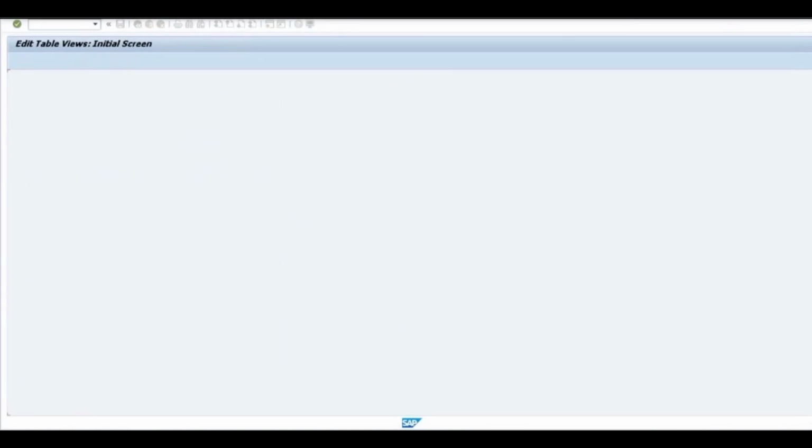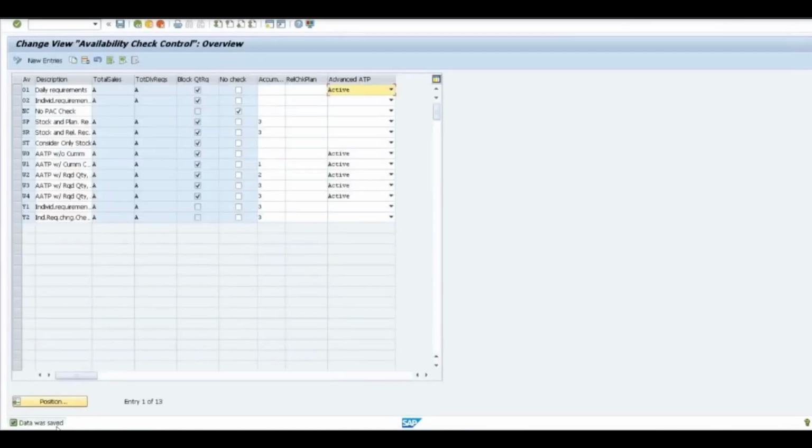Click continue. And here you can see the data was saved. These checking groups also can be set as a default of the material types at the plant level. Once we define the checking groups, let us go back.